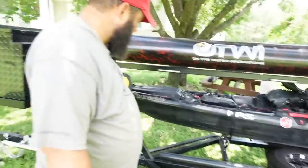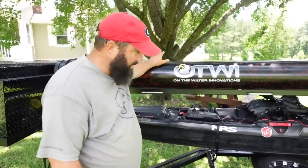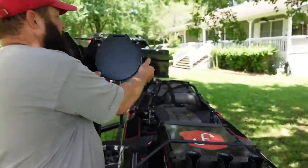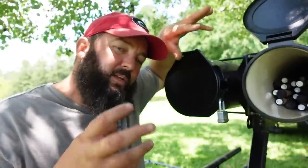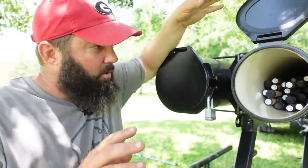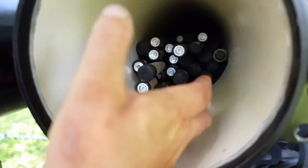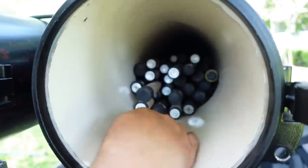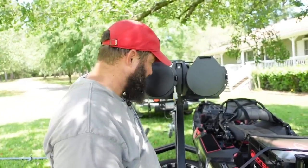The spare tire is mounted totally out of the way with no clearance issues — a perfect spot. Last but not least are the rod tubes: 8-inch PVC, huge. I've got a bunch of rods inside with room to spare — it holds about 35 rods without reels, and I can fit around six rods with reels if I stagger them. Inside I've added eighth-inch adhesive-backed neoprene padding at the bottom so reels don't scuff against the PVC. I've also got a future modification planned for the rod tube that I'll make a video about.